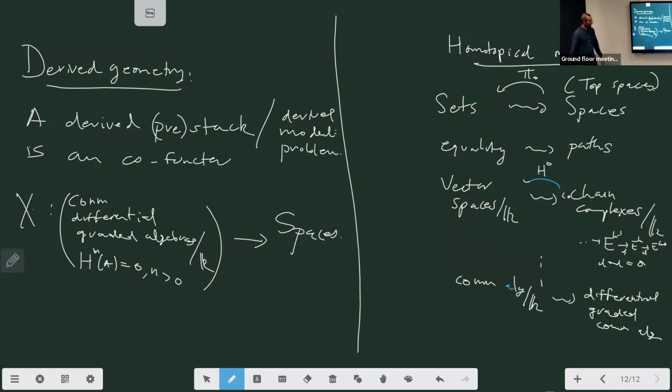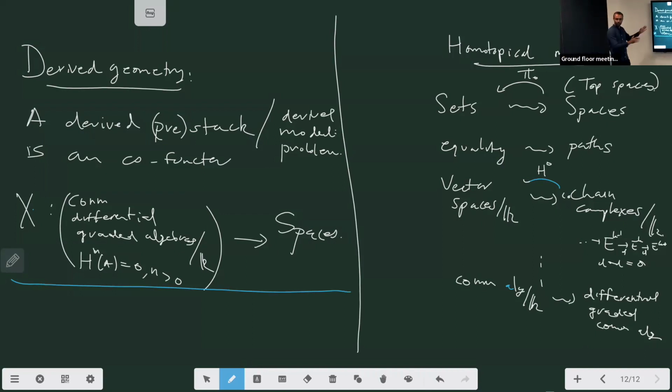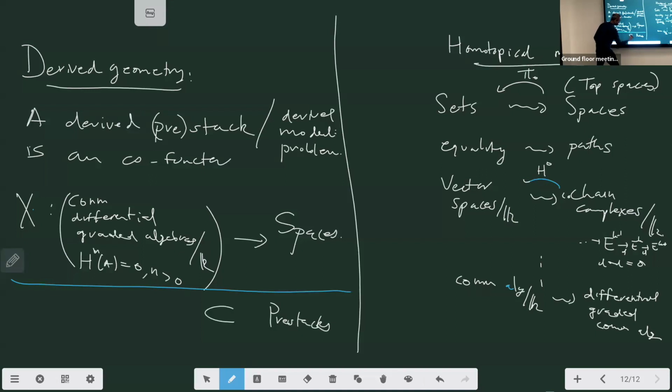And inside the world of derived prestacks, you have classes of objects which you identify, like schemes, which are nice objects. And if anyone wants a precise definition, I can discuss it maybe at the end of the talk. But I don't want to get derailed there at the moment because I'd like to give a couple of examples that connect to the physics which I promised. So let me just say the following: inside prestacks, for every n, you have the notion of n-geometric stacks.